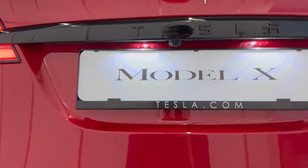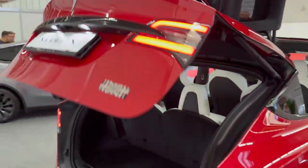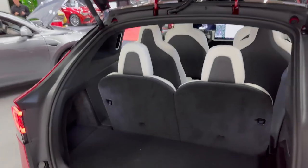We have two LED lights here, as well as a rear camera with increased megapixels. There is a button below here to open the trunk, or you can open it from the screen inside the car.